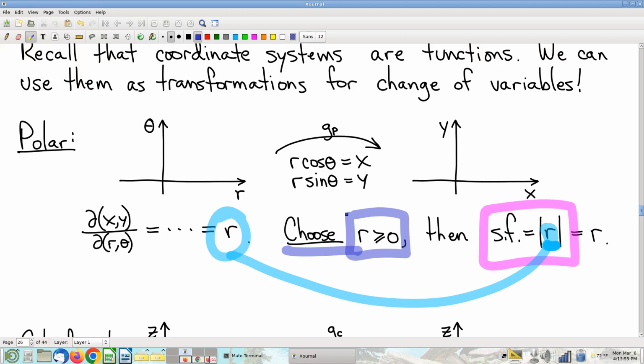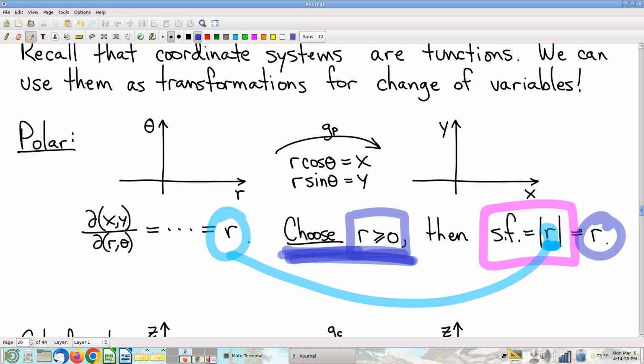At any point, there are multiple polar coordinates for any given point, and you've got this theta or that theta. Just always choose polar coordinates so that your r's are always positive. And if you do this, then you're always taking the absolute value of something that's never negative, and so your stretching factor truly does simplify just to r. So that's the big heads up.